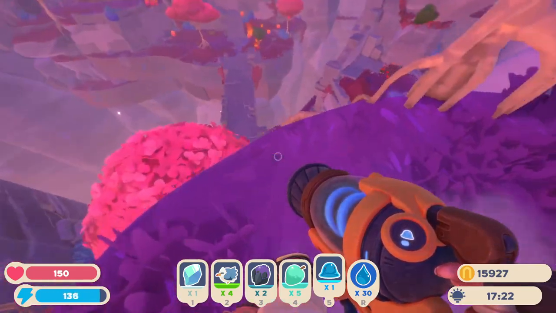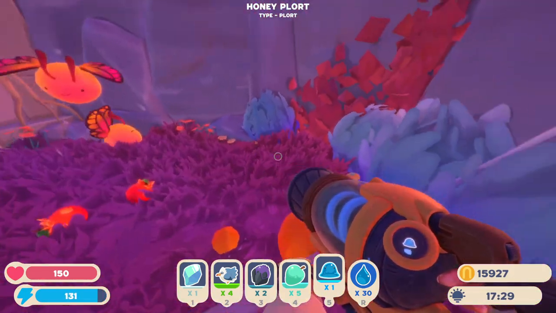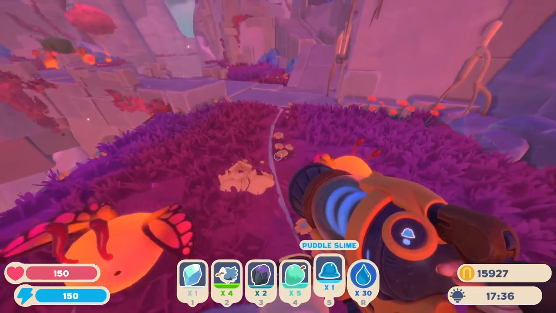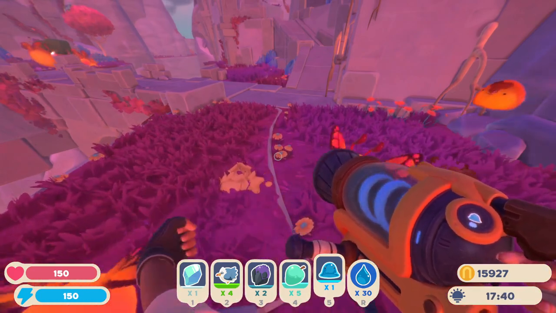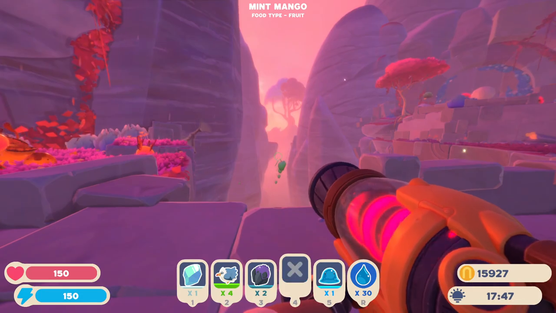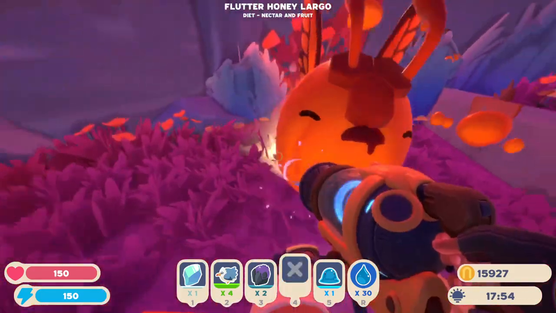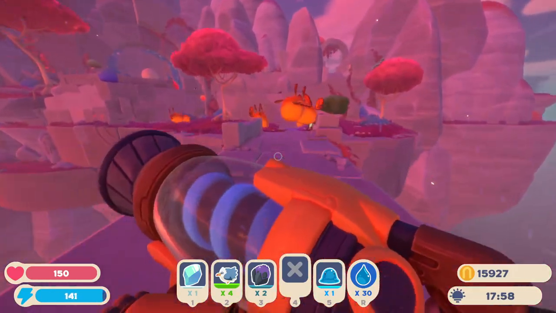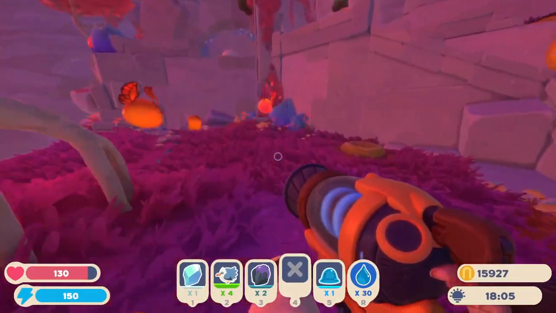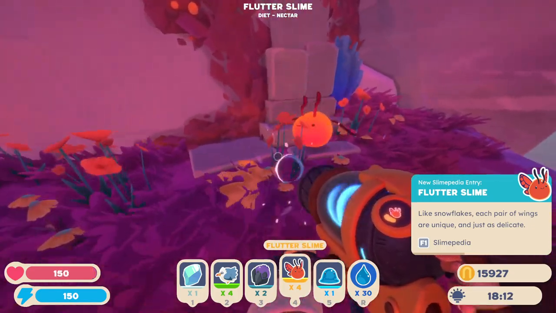Stuff, but I don't have the space for it. Okay. These guys are like the main guys of why I even came out here. Okay. Mint mangoes. We can get those later because we are farming them. Oh my gosh. Just give me the flutter slime. Flutter slime. Oh, you're not flutter slime. Flutter slimes.